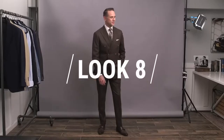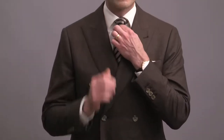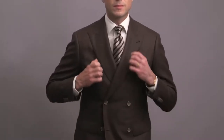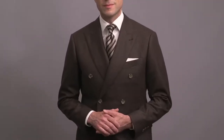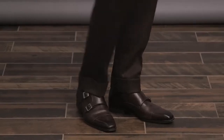Another double-breasted suit for look number eight, featuring a brown double-breasted suit. Brown is a great alternative to navy and gray, as it's also a neutral color, making it very easy to pair with a variety of other colors — a great choice if you want to get away from something super classic in the color realm. However, we are keeping it monochromatic here. Monochromatic is an easy way to make a big impactful statement, with the addition of a striped brown tie. Simple white shirt and classic white pocket square providing some punchy contrast, and brown double monk strap shoes.